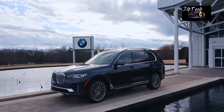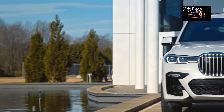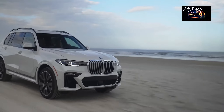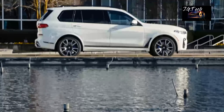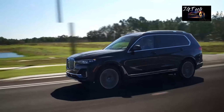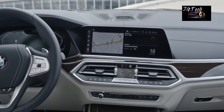BMW X7. The 2021 BMW X7 towers above its peers — literally, it's the biggest BMW ever built — and it comes as an answer to the prayers of large families who want to travel in the style associated with the BMW without leaving behind members of their family. It features characteristically prominent grills and large proportions which conceal a surprisingly quiet interior. It's powered by a trio of turbocharged engines that include a 335 horsepower six-cylinder on X-Drive 40i models, a 456 horsepower twin-turbo V8 on the X-Drive 50i, and a specially-tuned version of that V8 makes 523 horses on the top-tier M50i.